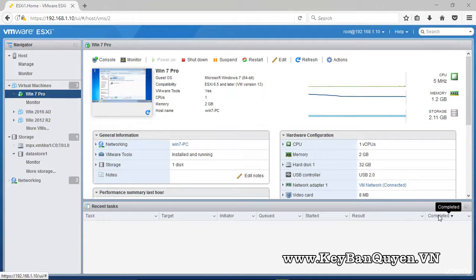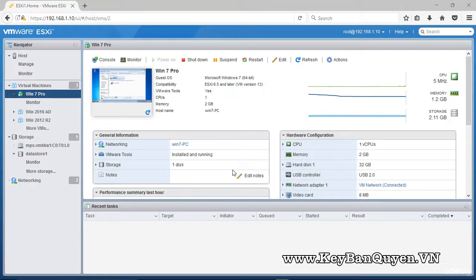Hello and welcome again. Another piece of information you should know after creating your virtual machine is the files created with that virtual machine: where the files of each virtual machine are, where the data is saved, and the kind of files created by the ESXi hypervisor on the hard drive.